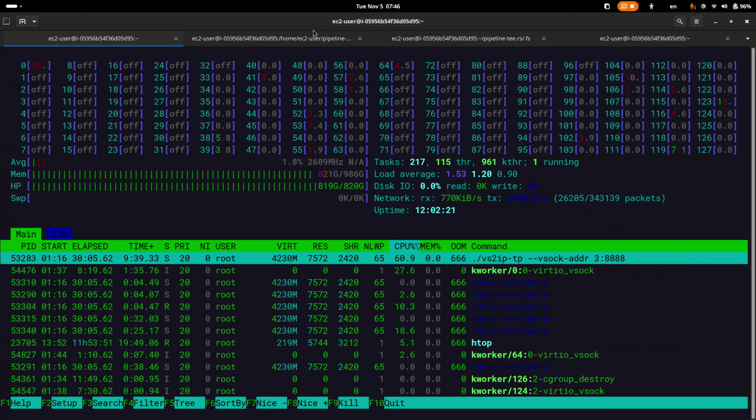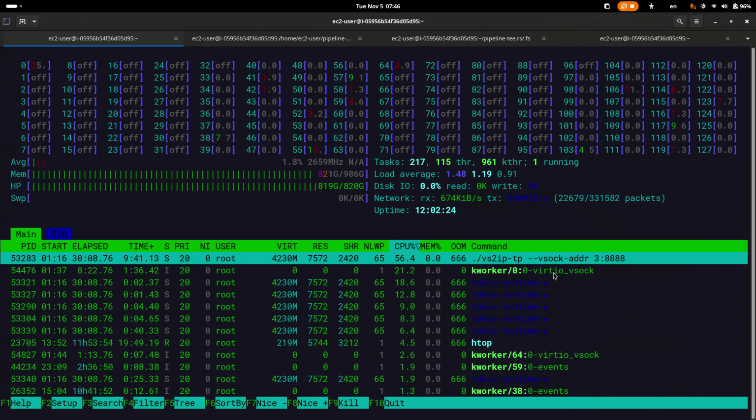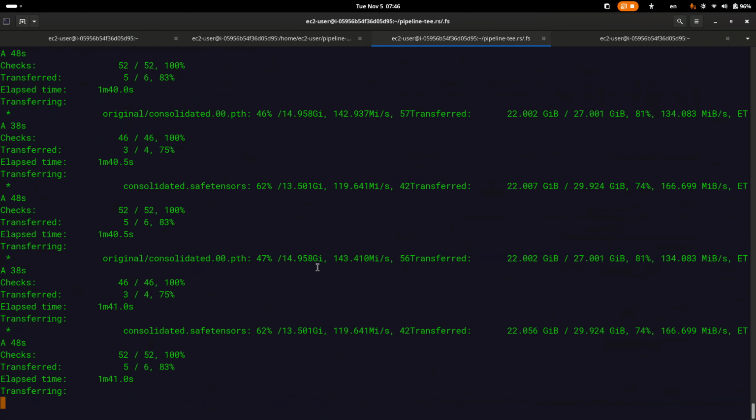By the way, this is everything on the host system. So right now it is transferring the consolidated safe tensors from Llama and from Mistral in parallel mode. Fairly good performance from my point of view.